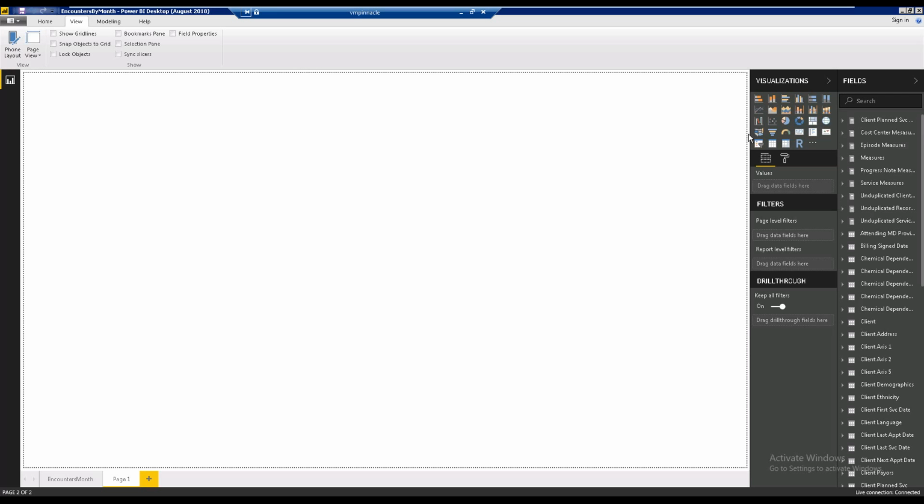And for those of you that are familiar with Power BI, there's all kinds of custom visualizations. You can download dozens and dozens of new ones that are available at the Microsoft Marketplace. It seems like every week there's new visualizations coming out. Out of the box, they give you some standard ones here. Let's do a line chart. And I can pick those over here, in the visualization area.